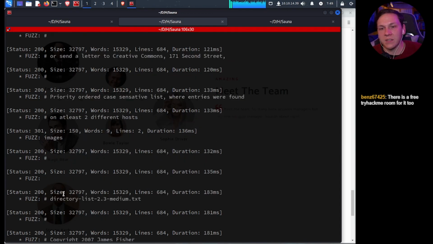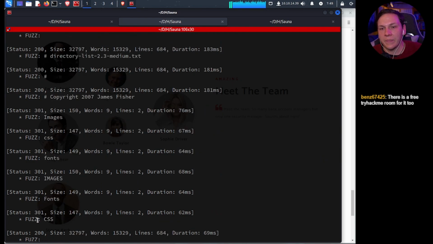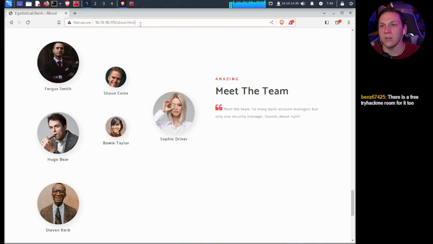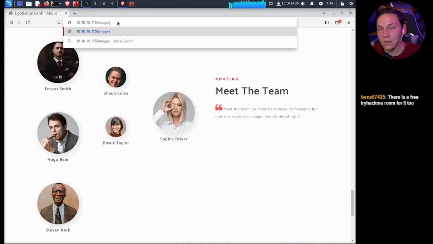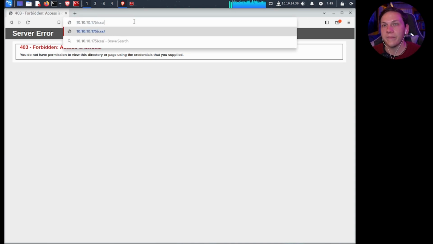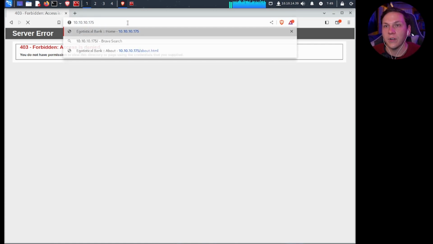So we found images, CSS, fonts, and that's it. It just tried uppercase and lowercase, so it's not really anything helpful. We can have a look. And it says it's forbidden. It is forbidden. So nothing helpful for us.